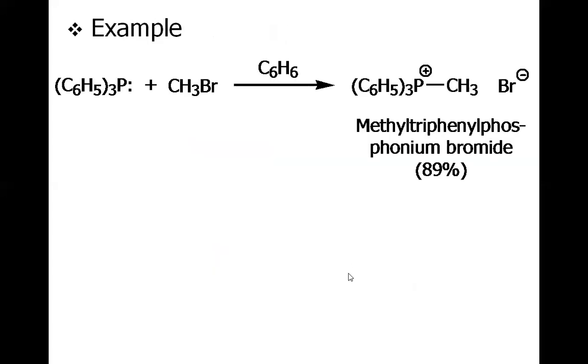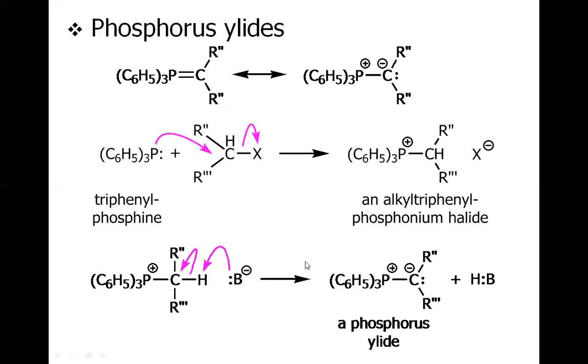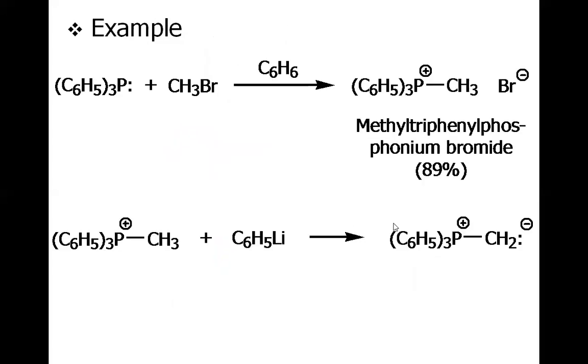So these are more examples. When this triphenyl phosphine is treated with methyl bromide, we have this compound, and then if we treat with phenyl lithium serving as a base, this hydrogen will be removed to give this phosphorus ylide. And remember one more thing, whatever group is attached to this phosphorus, for example here R double prime and R triple prime, it's basically general. If you consider here, we have CH2 negative, so this group will replace the carbonyl oxygen to give the corresponding alkene.